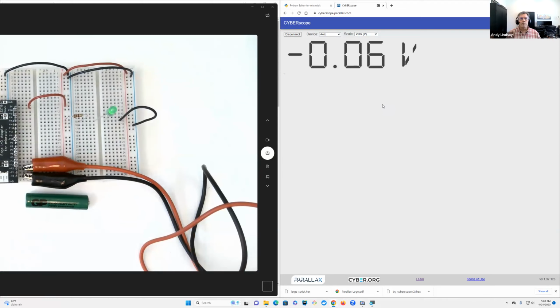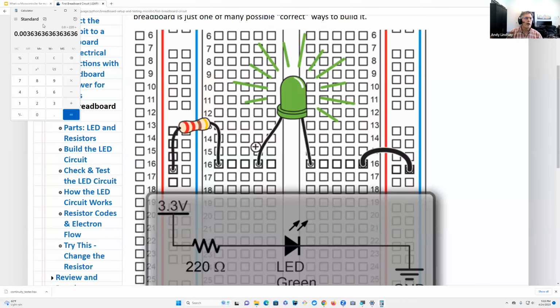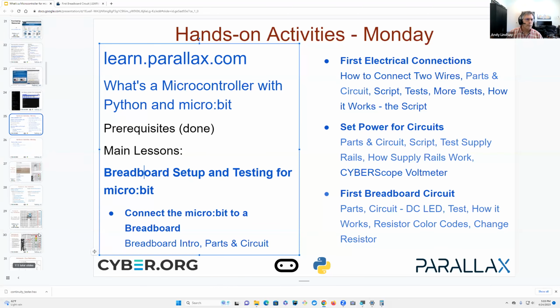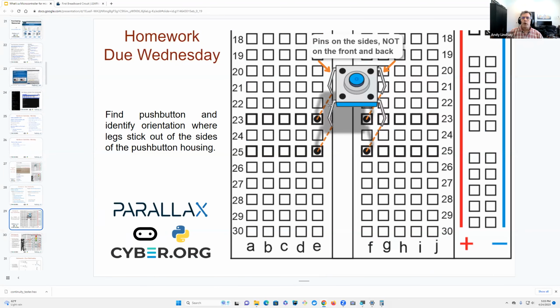Okay, so one last thing is that we're going to have some homework. And I need to figure out exactly what homework to send you. No, I think I know. Okay, so we're going to be connecting some push buttons and some lights to get us set up to mainly work with scripts as opposed to building and troubleshooting circuits. We'll have to do a little bit of troubleshooting.